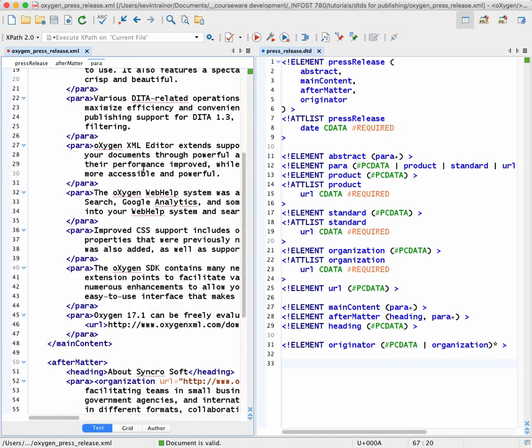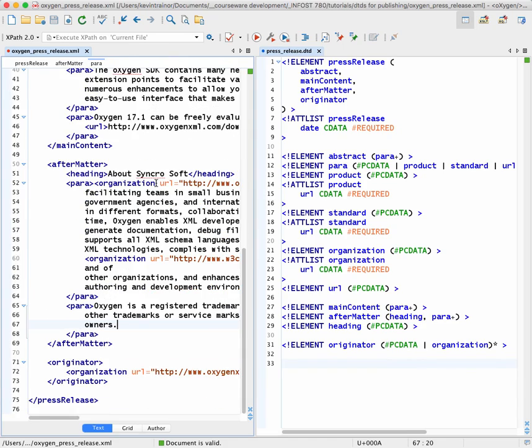And then the final thing that we did that I think has a lot of forethought in it is, even though we could have gotten away with saying for the content model of originator that it has the sub-element organization, then you'd always have to mark up the text in originator with an organization sub-element.